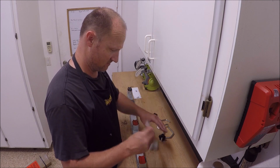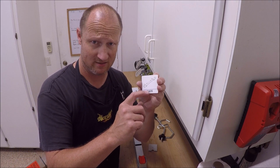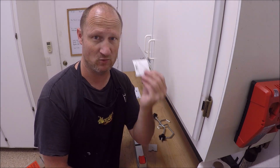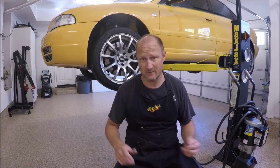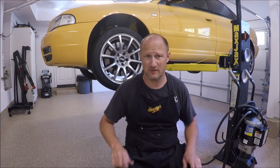Here's another card. There's some confusion on which one to use on the model. I think the other one's like a 2905 or something like that. We'll see if it's the correct one or not. A lot of people have complained about getting tons of vibrations underneath when they replace the drive shaft or do this job. That's mainly because they're not using a drive shaft alignment tool, and maybe they're not marking it off properly or things like that.